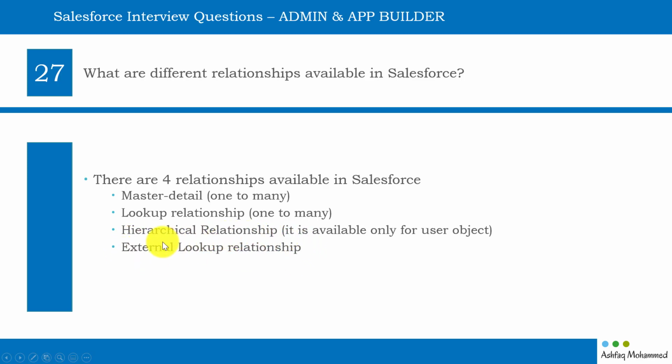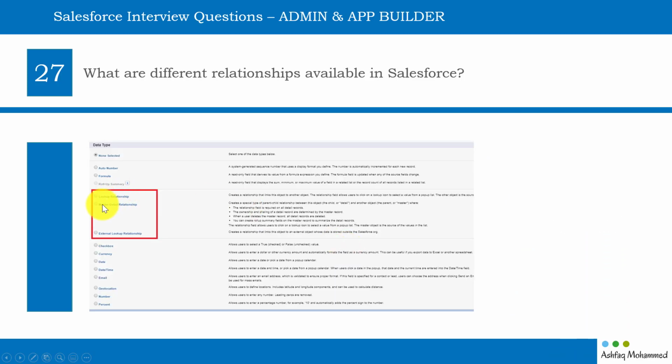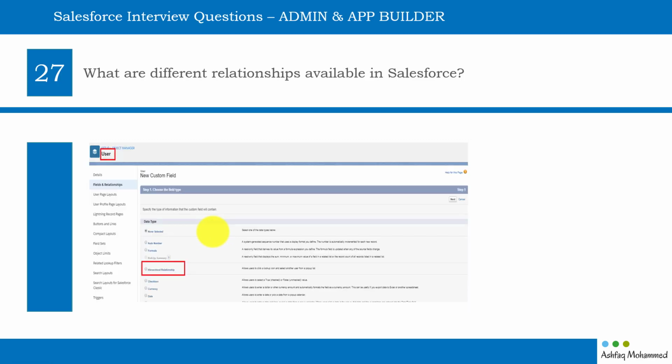As I said, when you get some experience in Salesforce and you start doing integrations and all those things, you will understand what an external lookup relationship is, right? It's okay to say that you have not worked on external lookup relationships if ever someone asks you in an interview in the initial stages, not as an experienced person. So these are all one to many relationships. You can see lookup relationship, master detail relationship, and external lookup relationship if you open this page. And for user only, you will get hierarchical relationship.